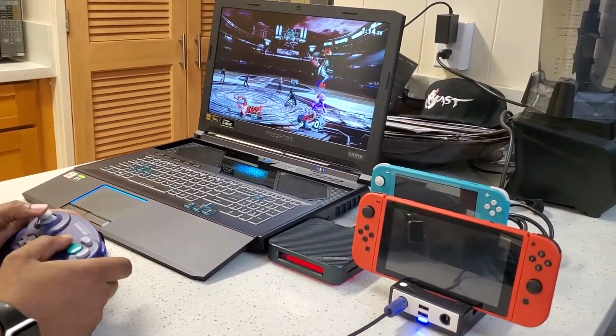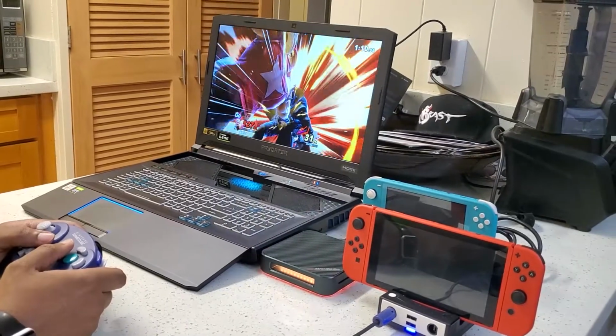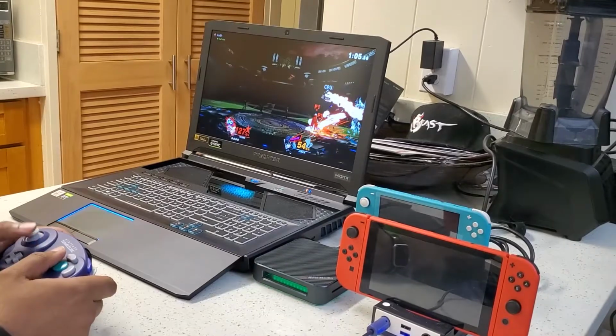The battery life, I can't complain. I know a lot of people wish it had a 10 or 12 hour battery life, 15-hour battery life. But when you look at what all is in this, come on now. 2.5 to 3 hours is fairly good for a gaming laptop on its own. But yeah, that's it. It's a solid buy. Definitely one that I would say go out and get.